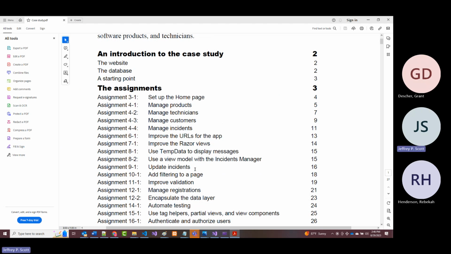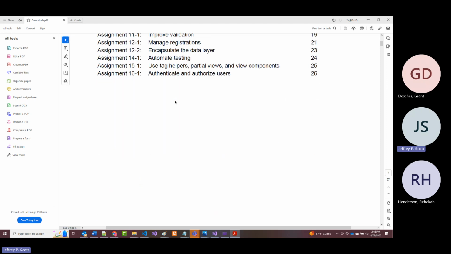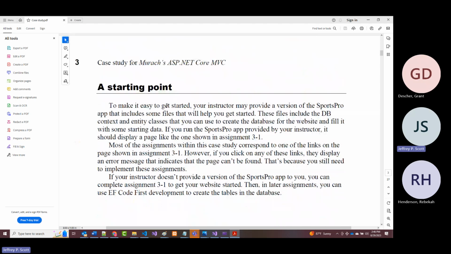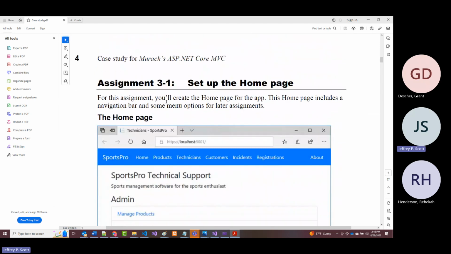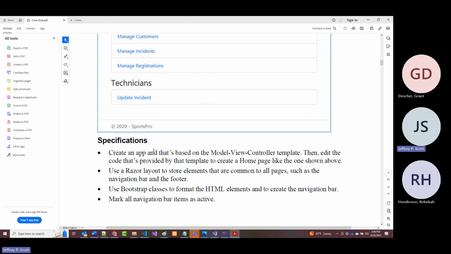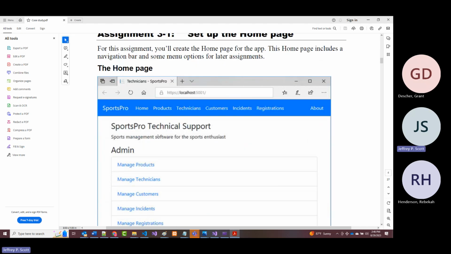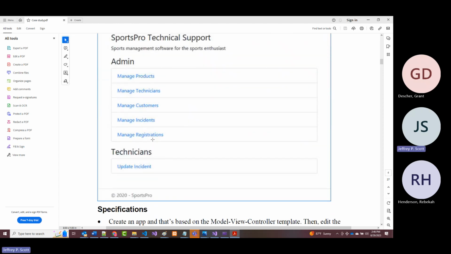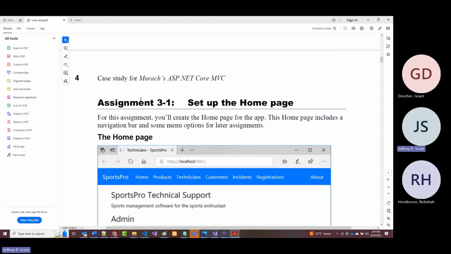What I'm going to ask that you try to do, not today, because we haven't gone over chapter 3 yet, but after we go over chapter 3, I'm going to jump up here to page 4, and I'm going to ask that you try to set this thing up. You will have some time tomorrow to work on it. On Thursday, for the first one, I'll go back in. I've already got that working, and I'll show you what it should look like, so you'll know whether or not what you did was correct.